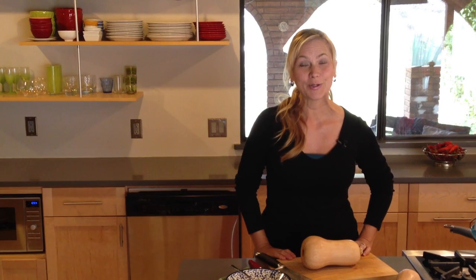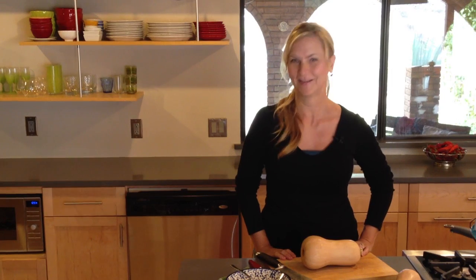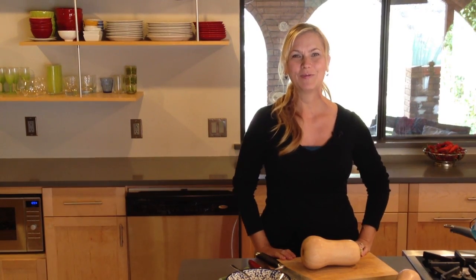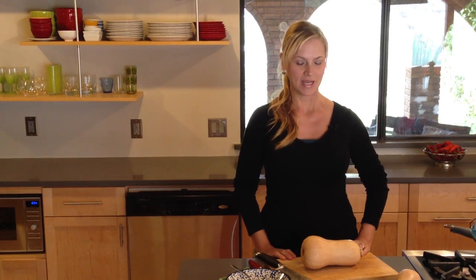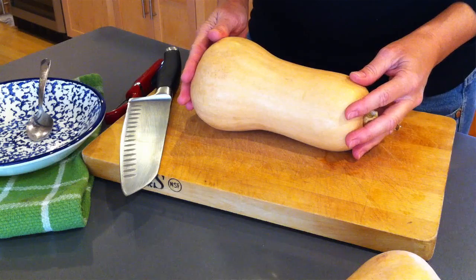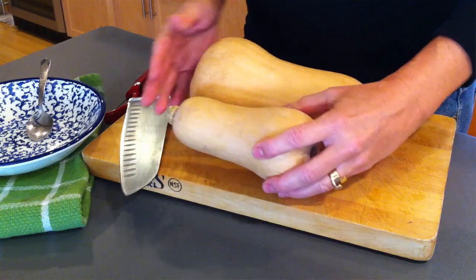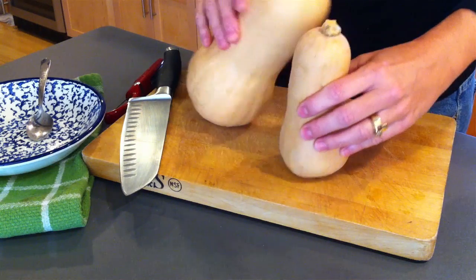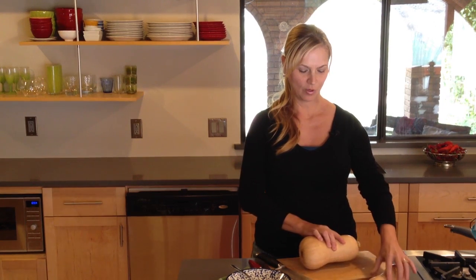Well, you know, it's a little cooler outside, the leaves are changing, which means it's time for the holidays. And so I thought I'd show you a few little things that you can do to make your holiday dinners go smoothly and quickly. And the first thing we're going to do is look at a butternut squash. And I have one right here. It's beautiful, it's huge. They come in a few different sizes. I have another one here, and you can see the difference in their sizes. Look at the difference, wild. But generally you'll find them more on the larger end.